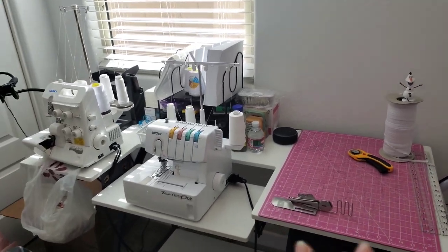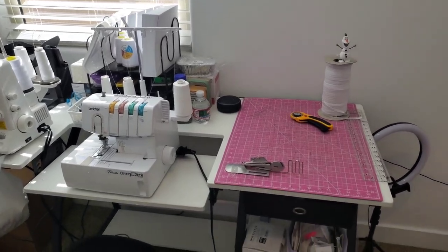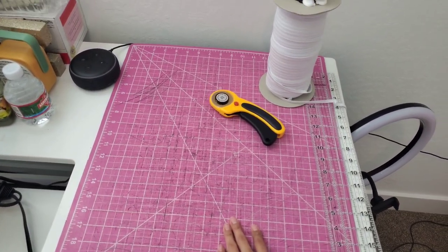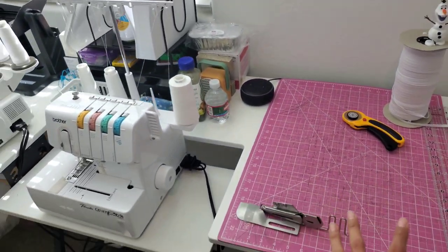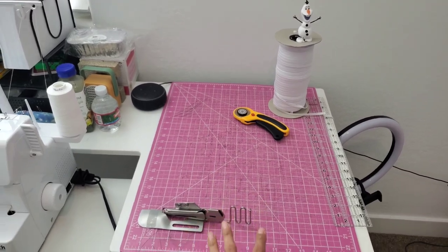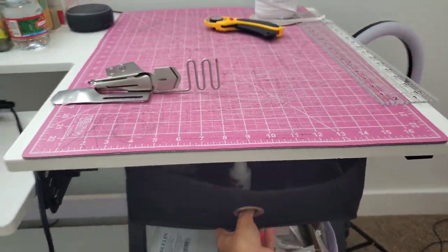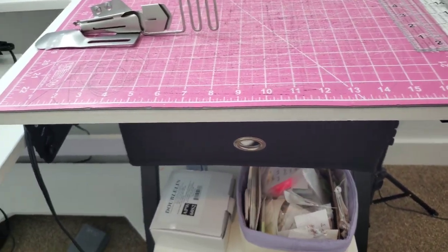Yes, it has a lot of stuff, but a lot of this stuff is stuff that I use and need. Over here we have my cutting mat — I desperately need a new one, but this is just a cutting mat that I use whenever I'm cutting binding or elastic. Just some last-minute things that I might need that aren't already cut with the main fabric. I have a little binding tool because I was binding earlier. And then here I just have miscellaneous things that I don't have a place for but might need one day — just a little hoarding thing.